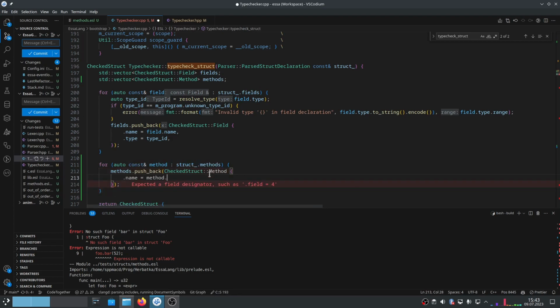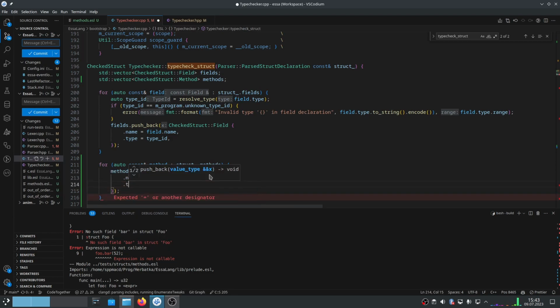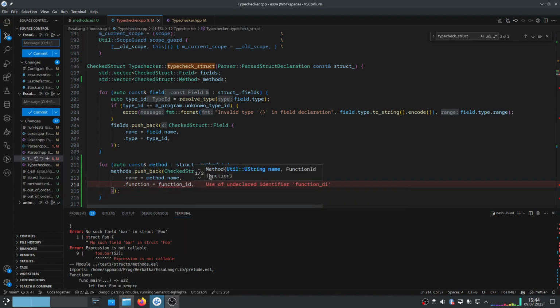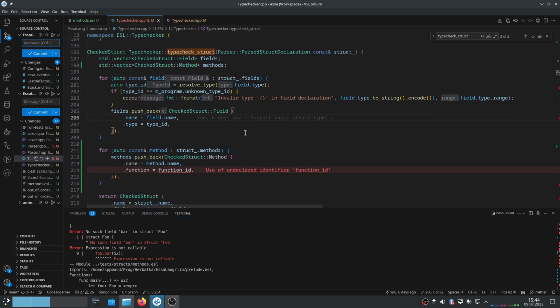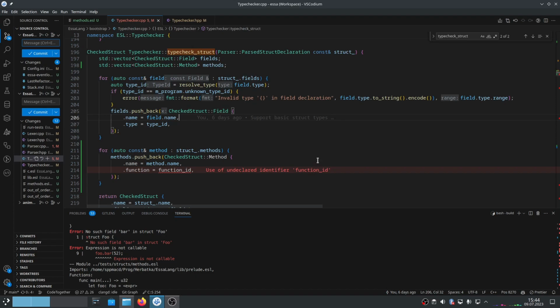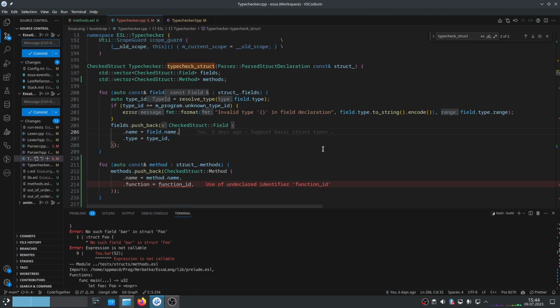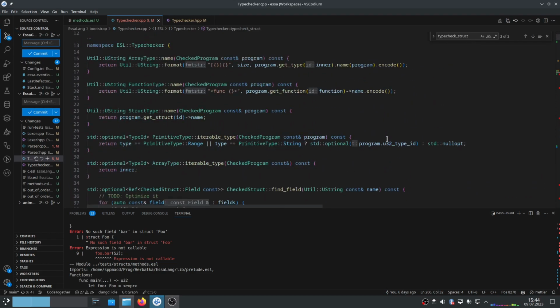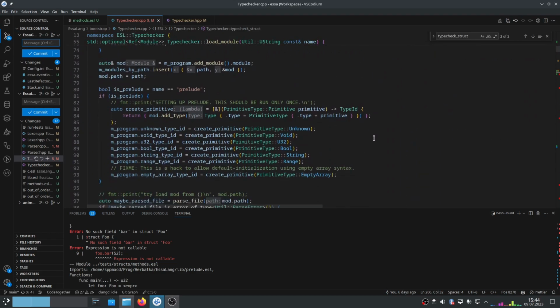The name would be the method name, and the function would be some function ID. We need to get this function ID from somewhere, and that's the hardest part, because this makes functions not match their IDs.